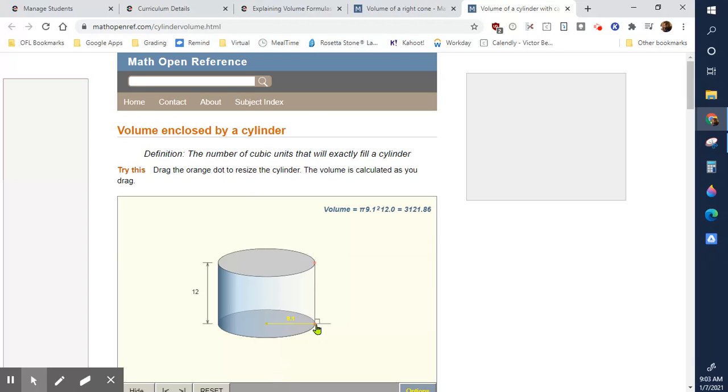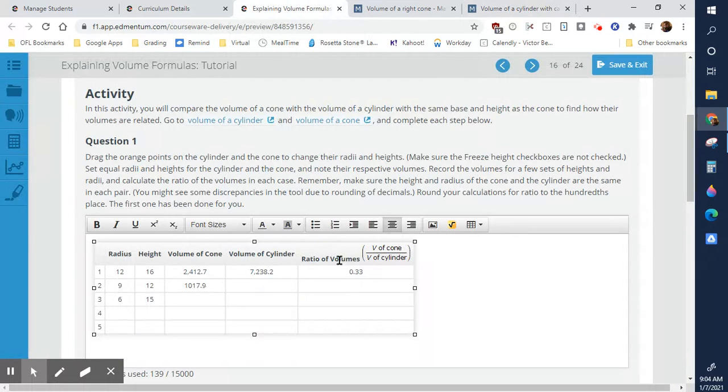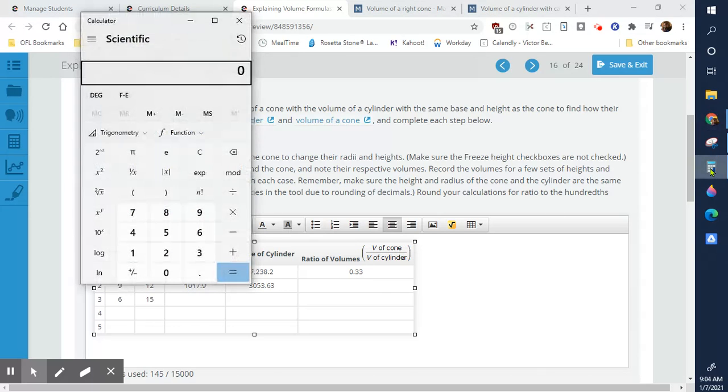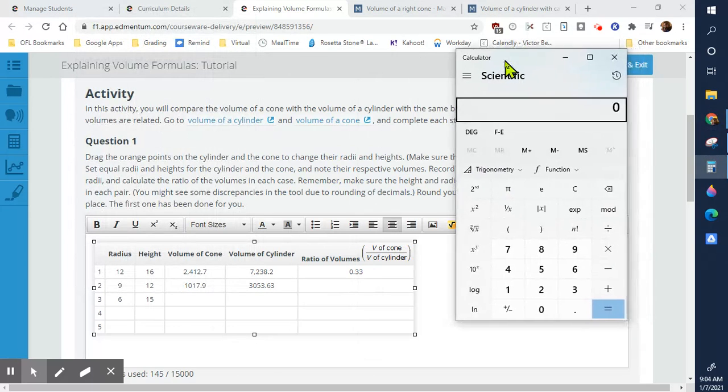This one is 3053.63. Now, this is what I think is weird, is instead of putting the big number on top, they want to put the smaller number on top. So when you grab a calculator, I'm going to use this one, just because it's a little more convenient for me, and I like seeing what I'm typing in here. It's not a true scientific calculator, but I prefer it to having to use the Texas Instrument thing.